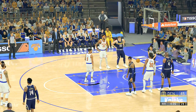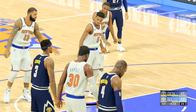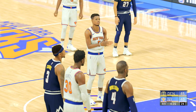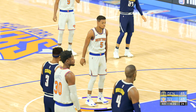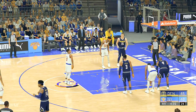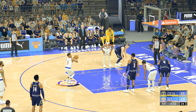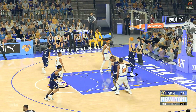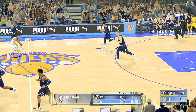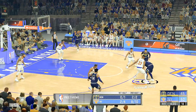Free throw drop for Smith. A 9th pick in the 2017 NBA draft. Smith Jr. made the NBA's all-rookie team after a very solid first year in Dallas, averaging 15 points and 5 assists. And he sure is not looking to stop there. He hits both from the stripe. And done a much better job from the line this half. They've gotten that percentage up over 80 for the game.